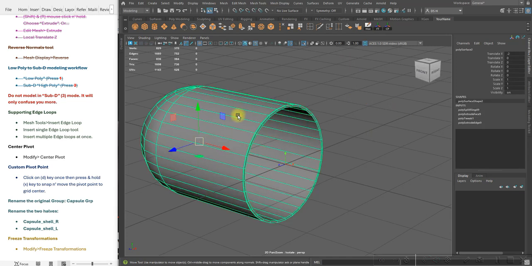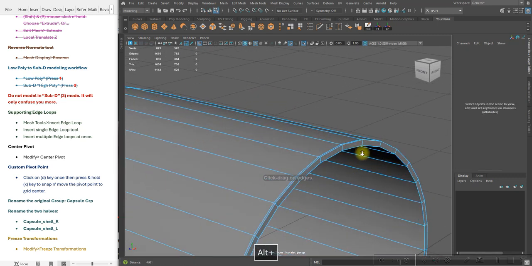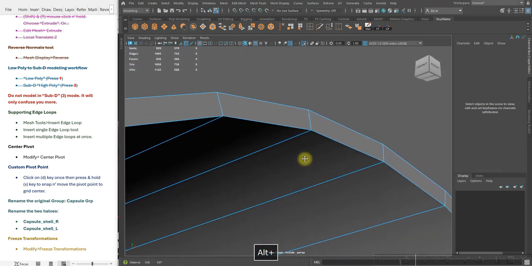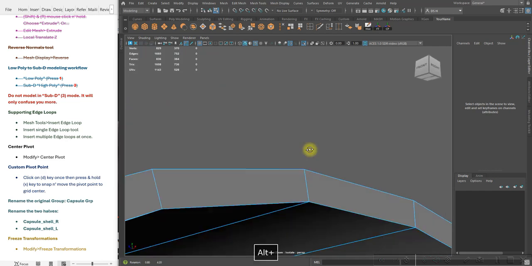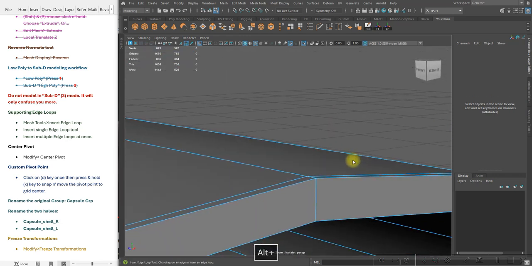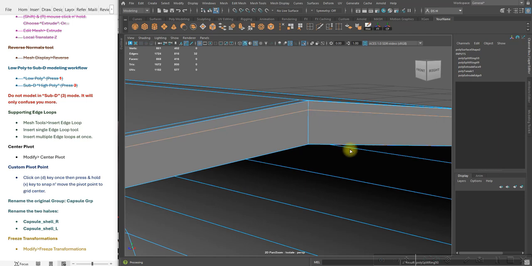If it's bad, just select it in object mode, right click, object mode, then shift right click, insert edge loop. It's good for me to show these little glitches because they will really infuriate you when you're first learning. So it's not you, it's the software. It's good to show these little nuances. Anyway, I have the insert edge loop tool activated. This perpendicular line to this edge, I'm going to click it, drag, and let go.